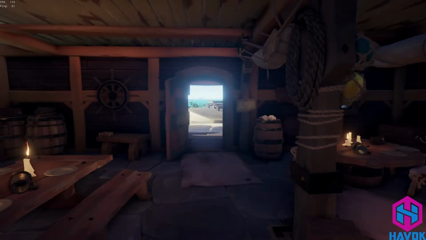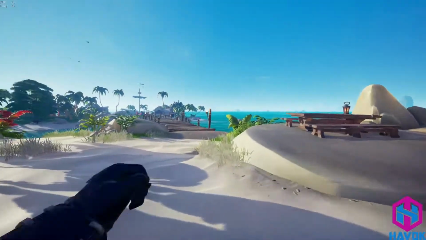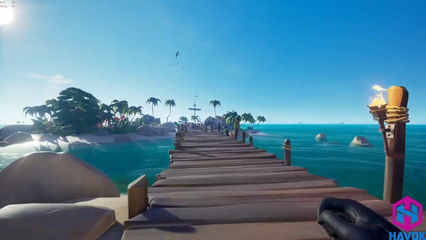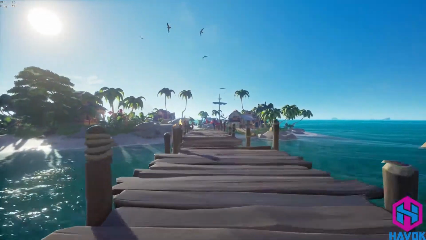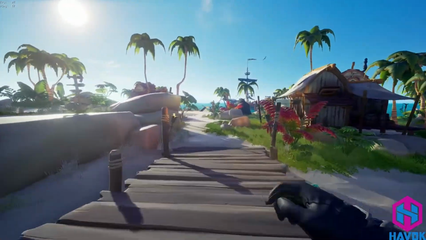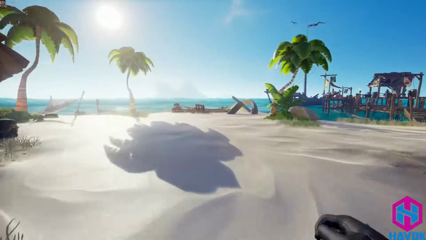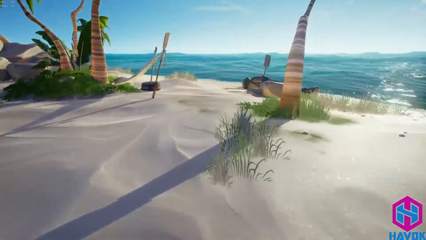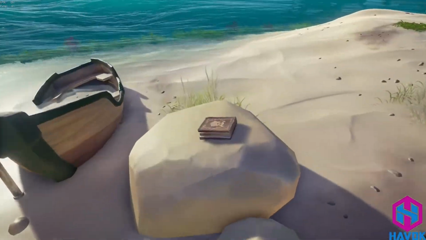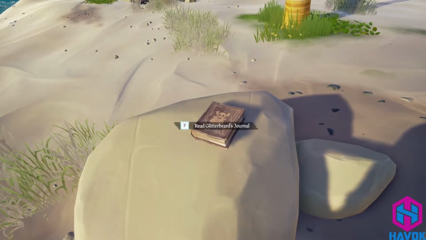Alright, if you spawn in at Golden Sands Outpost, there are actually two journals here. You have your Maiden Voyage one, which is right on the bench there. And the other one is back where your ship spawns by the dock. So we'll head back that way. And as you're going towards the ship, you'll see these two busted up rowboats over here. And the journal for It Never Rains is located right here on the rock.